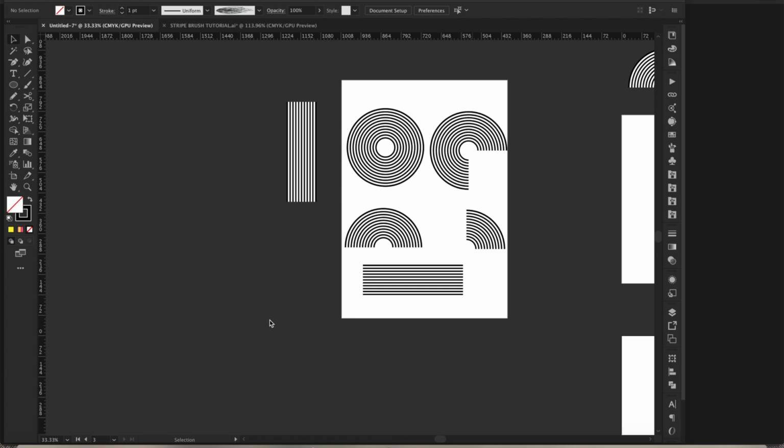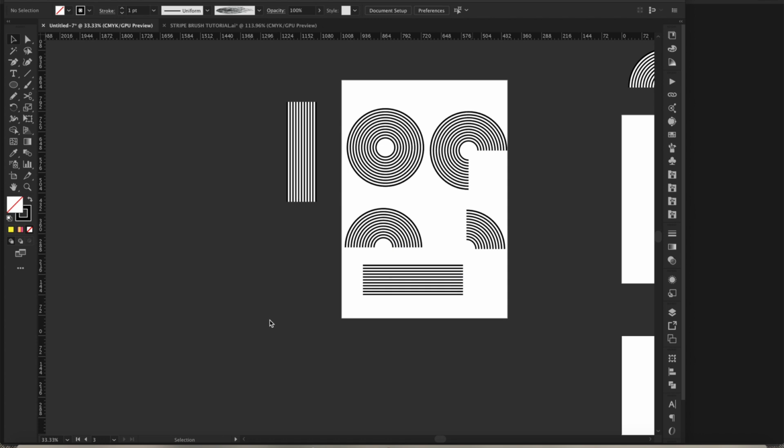We're just going to play with brushes now. Sometimes it's really nice to construct some type yourself. There's a few patterns that you can make with this that you see on the screen now. They're very simple. It's very simple line work.